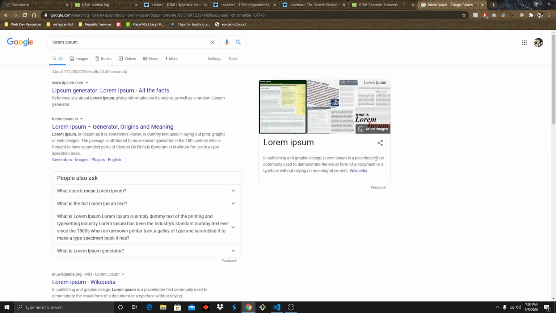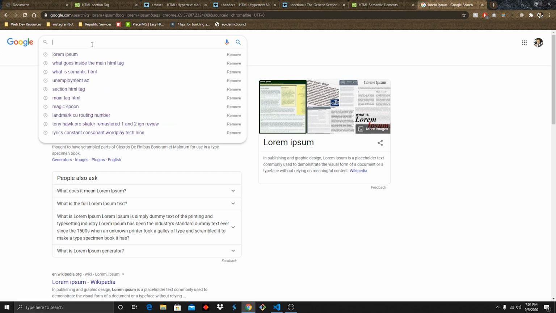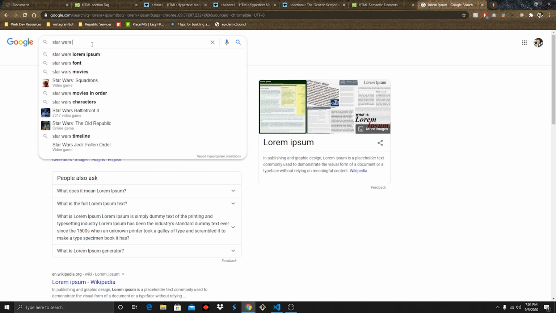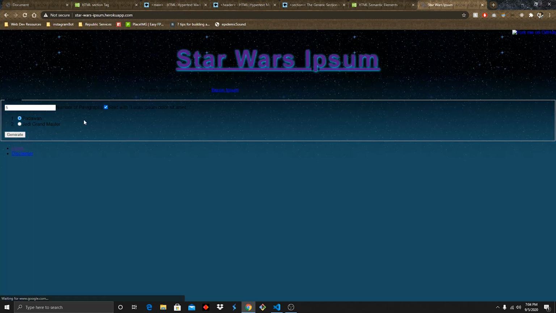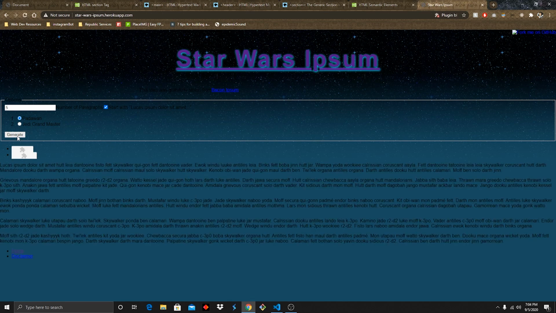It's just placeholder text. But what's really fun about it is there's a lot of different versions of lorem ipsum. One of the most famous ones is Star Wars lorem ipsum. And so you can go here to the Star Wars generator, generate it, and it has Star Wars themed lorem ipsum. Darth Jawa Skaramoff, right? I don't know what it exactly means. You can see words like Skywalker, Wookiee, Chewbacca. It's a lot of fun stuff. But not to get too far in the weeds.